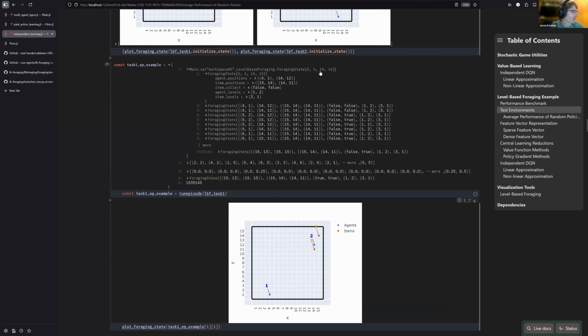So we could take the grid, say it's 15 by 15, that's the number of grid spots. And then we could have a vector that's 15 by 15 long for each agent, and we could just indicate in that vector where it is in the grid. And then same with the items.